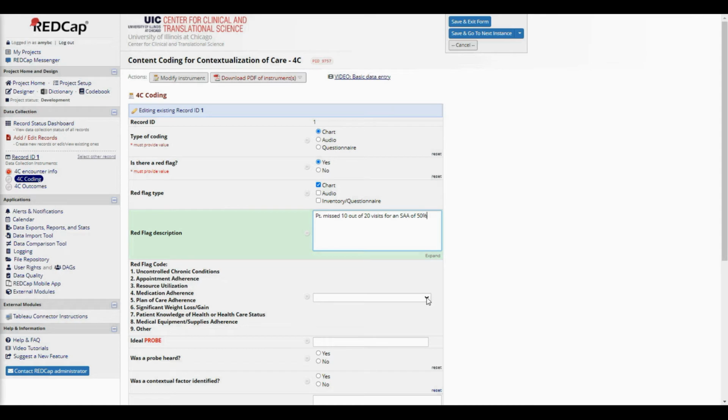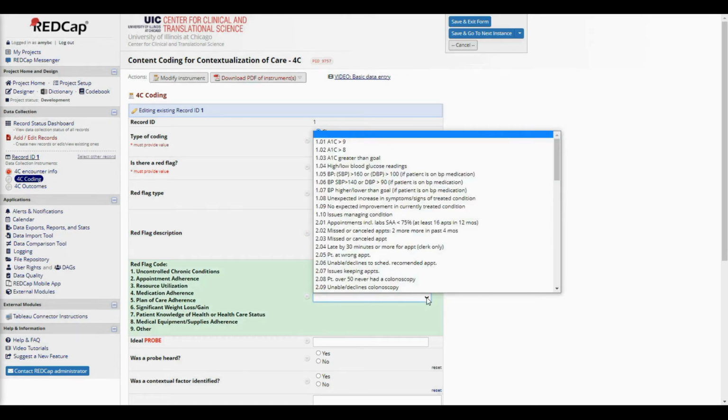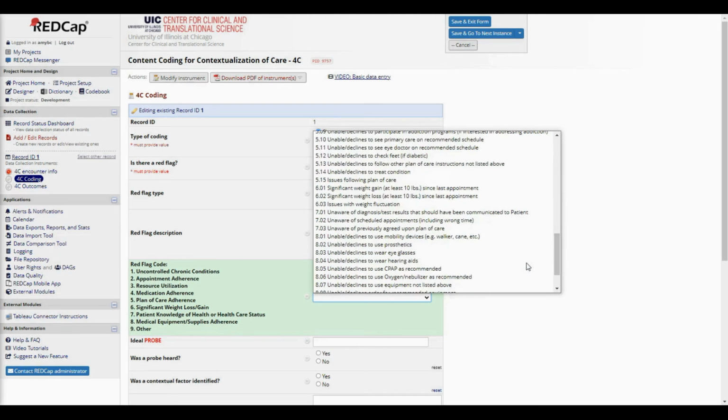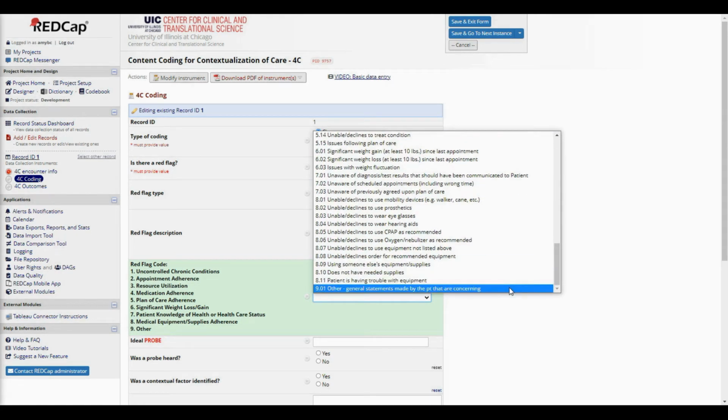But here you will see I have a drop down of these 70 red flags that we have already identified. And we have a catch-all at the end, which would be an other, in case there is something that doesn't neatly fit into one of our categories, but you still think that it's an indication that the patient has something going on in their life.